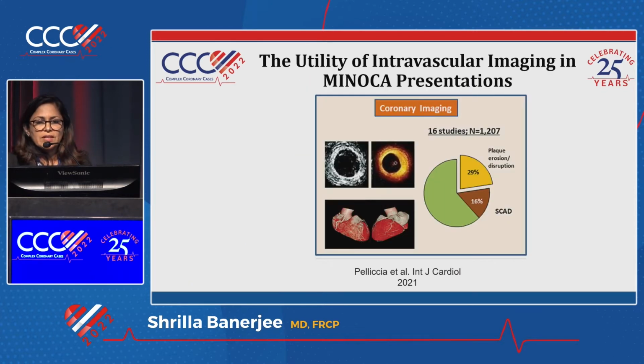So what is the utility of intravascular imaging in MINOCA presentations? This very eloquent meta-analysis performed by Pasupathy looked at over 8,500 patients and broke the investigations down into different groups. Looking at coronary imaging, we find that about 29% of patients presenting with MINOCA present with plaque erosion or disruption, and about 16% of patients present with spontaneous coronary artery dissection.